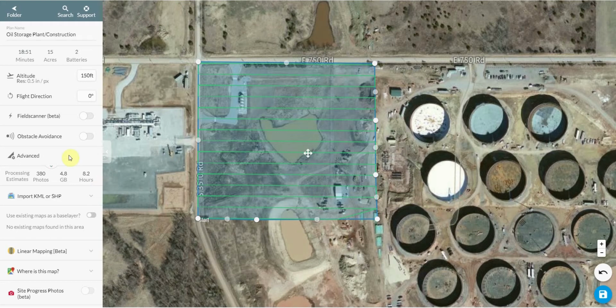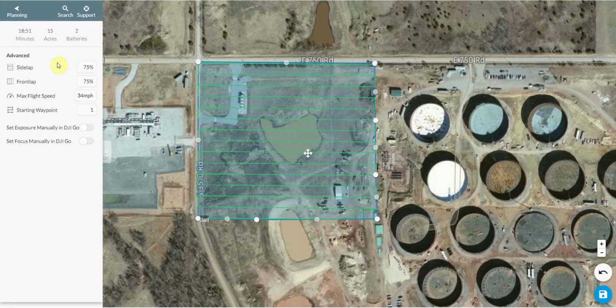One of the other things that we adjust on these flight routes is the side lap and the front lap. And this also determines how many pictures are being taken. The side lap is basically, as you're flying these grid patterns, every time you go down another leg, you're capturing about, on this one, 75% of pictures that you've already taken.